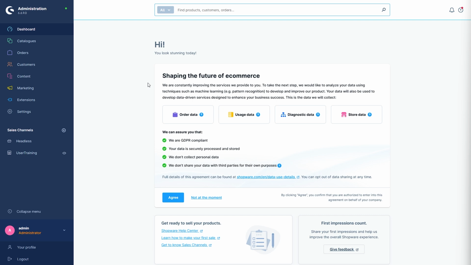Now I would like to talk about a few general things. At the top, you will find the big search bar. With this, you can find items that are available in a dropdown, for example the products or orders. To the right, you will find the notification center and the help tab. In the notification center, important messages will be displayed, and in the help center, you will get help if you get stuck at a certain point.